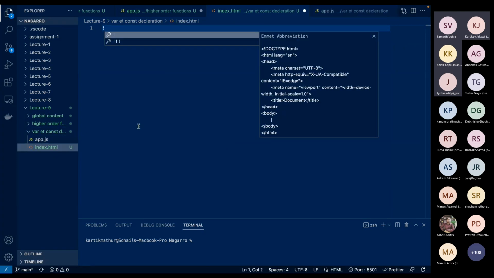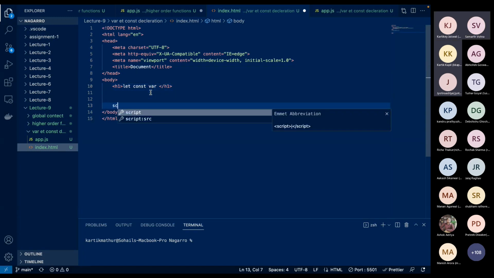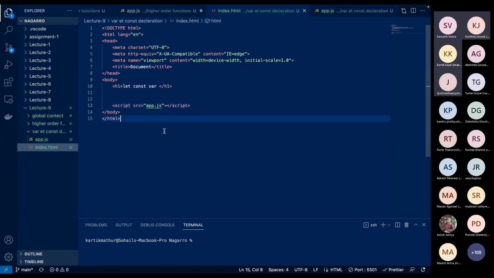Inside my index, I'll simply write let const var, and I'm adding my script file here, app.js. If I run it, then yes, I'm able to get it, right?